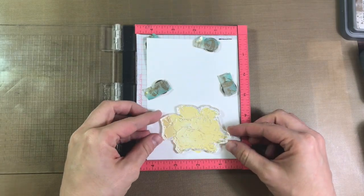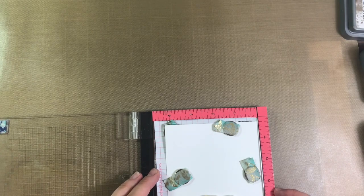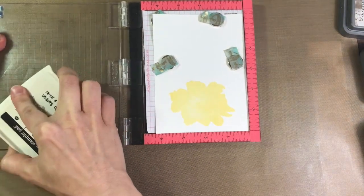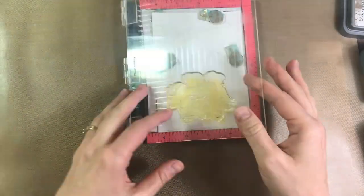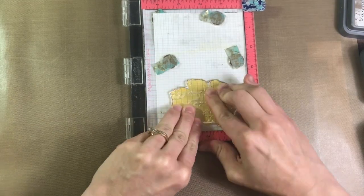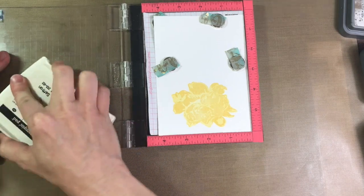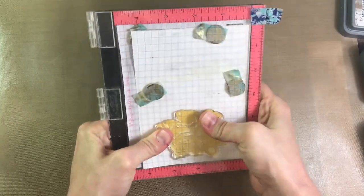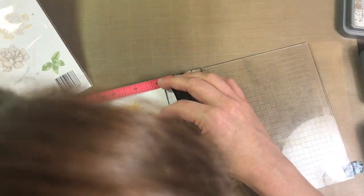And then next I'll line up my next image, and I'm going to use the little bit darker ink. For me it takes a second to actually line it up, but I'm going to use that darker ink, which is the Stampin' Up! Saffron, and I'm going to ink that up a couple times. So you're going to see me ink it up the first time, ink it up the second time, and for me sometimes solid images can be tough to stamp even with a stamp tool like the Mini Misty, but that's just my opinion. So I will sometimes pick it up and squeeze it together back and front just to make sure that it gets stamped right.